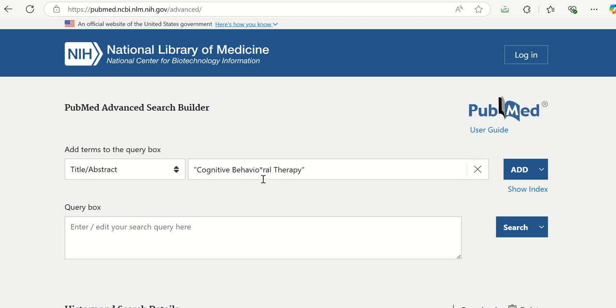You see, American English doesn't have a U here, but British English has a U here. You understand? So we will use an asterisk here to tell the database that we need both results. If we only did this, we would ignore studies published in British English.